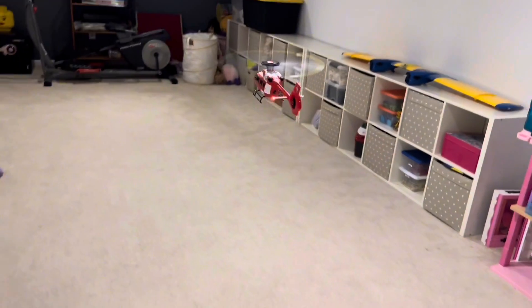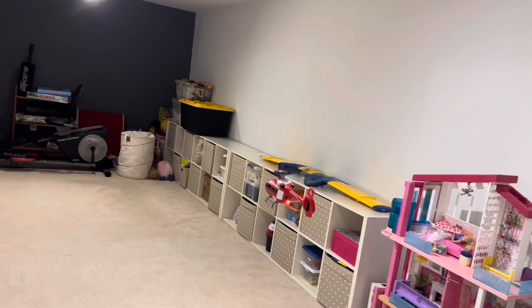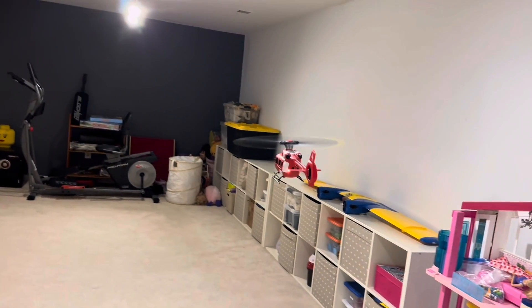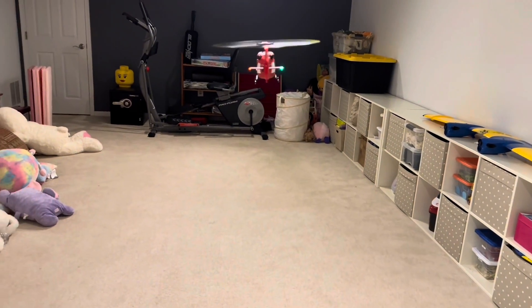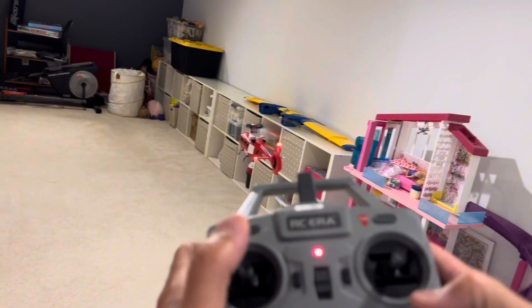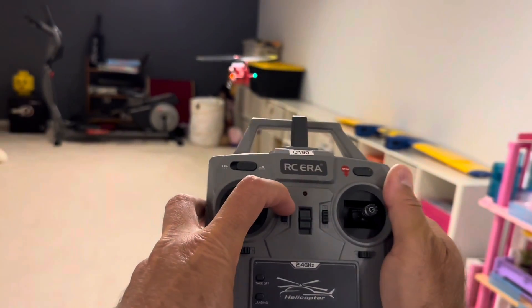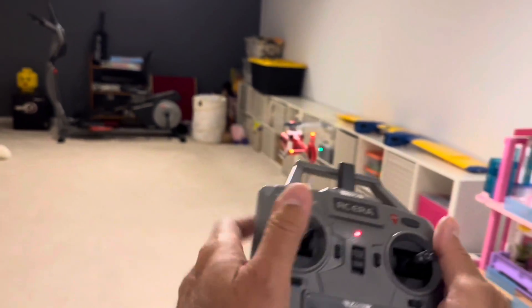Go higher so hopefully it's in frame. It's kind of steady now. Before you land, you see it — it's as steady as can be, maybe a little bit forward. Keep trimming until it's rock steady, and then you basically hold this button back down and it goes solid. Now you land it.